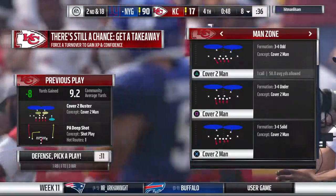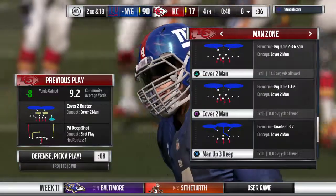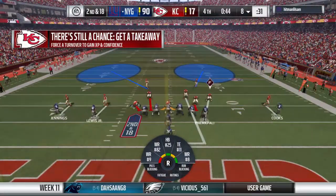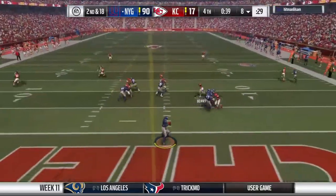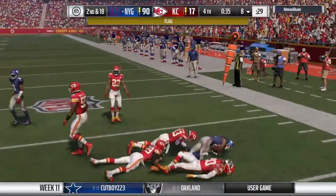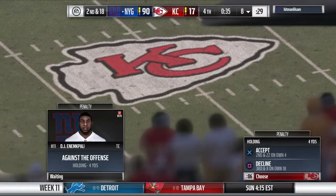Man, he got in there so quickly, Charles. What could the offense have done to adjust and account for that? But what you're hoping is that you figure out and you see and get a clue that maybe there's going to be some pressure coming at you, and you change the blocking schemes. Maybe you go to max protection. The biggest one is maybe you bring your running back in to try and keep you clean. But in that case, that didn't happen. 0 accountability, and a sack resulted. And he'll be a couple yards shy of the 20 at the 18.